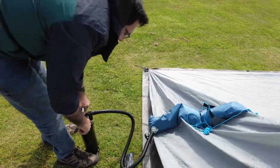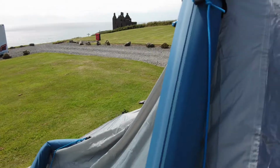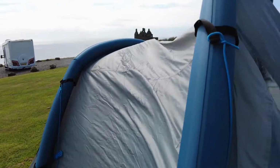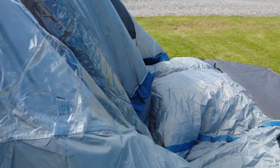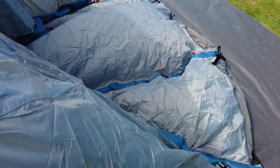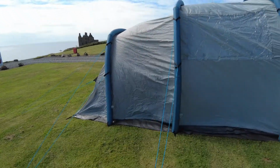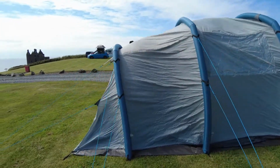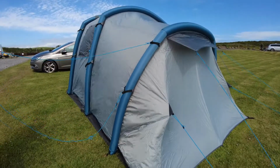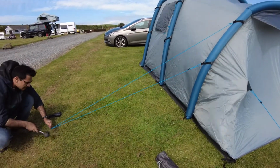Middle one, and now we'll do this side. So now we have inflated those two, and it's actually coming into some kind of shape now. There's only one left, so we'll do this one now. Go. Okay, so now we managed to put these ropes on the side, these two on the other side. So we'll just do the same on this side as well.